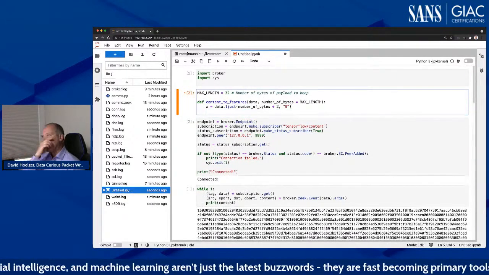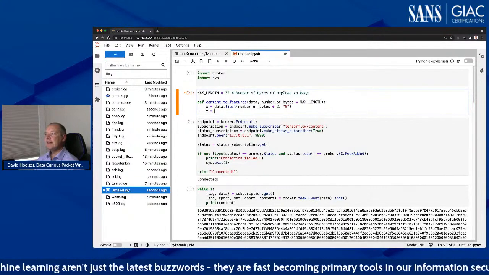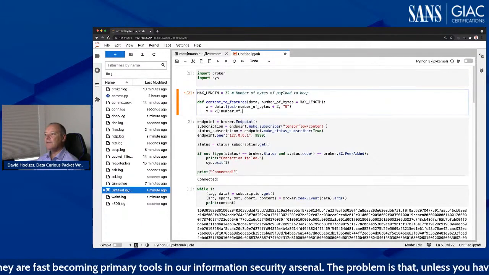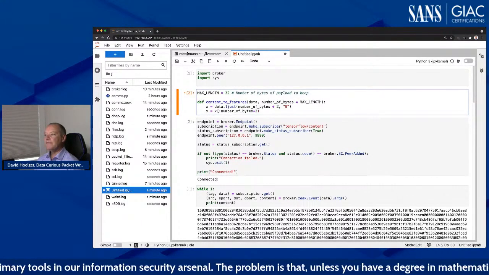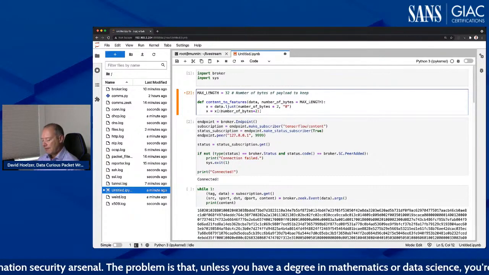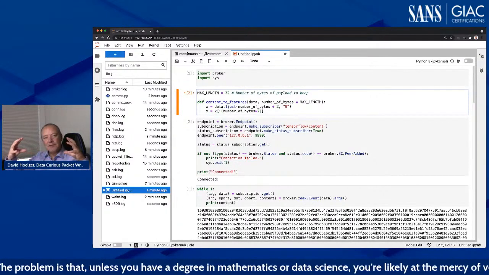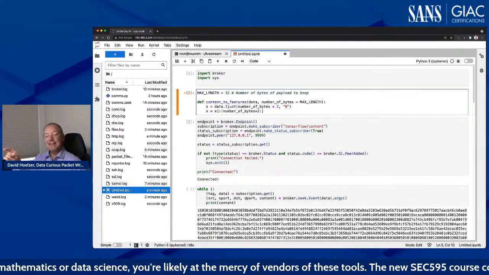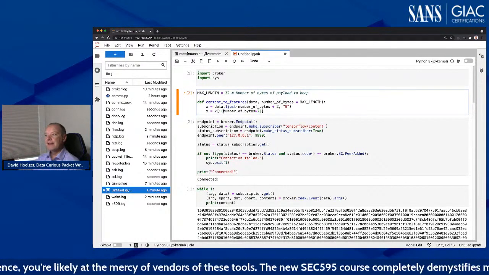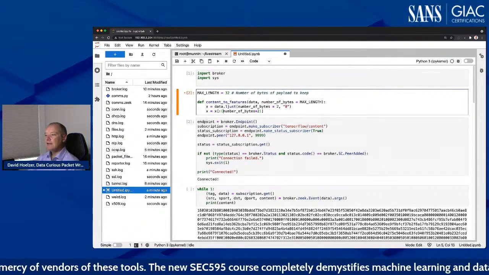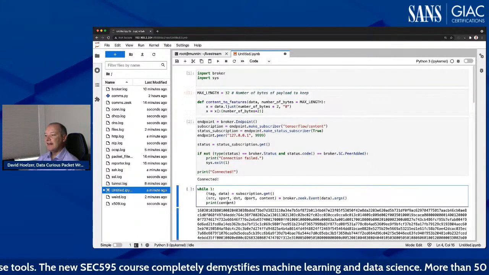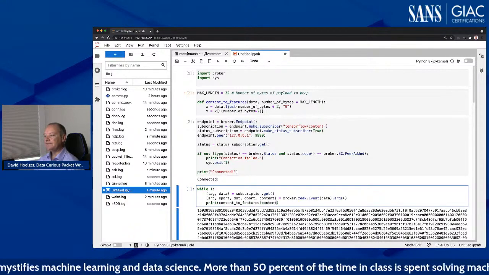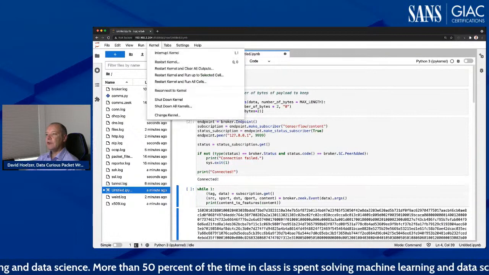But I also need to make another little change here. I'd also like to say that X is only going to be a maximum of number of bytes times 2 long. In other words, I am both expanding it out if it's too short, and then I'm saying, all right, but if it's too long, we're going to cut it off at those 64 characters. Now, if I do that, instead of printing out content, let me print out content to features content, and let's just restart and run all.